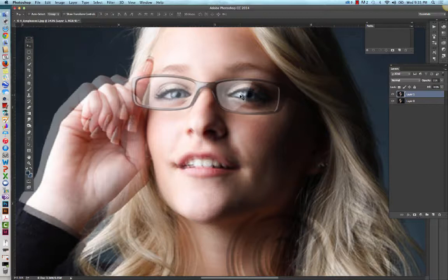Step 5 on page 203, if your subject's position changed at all, maybe their head tilted or their shoulders moved, you might need to rotate the top photo so that the eyes match up better. Actually, those eyes match up pretty darn good. So press Command T to bring up the free transform, zoom out to shrink the size of your image window, and pull out the corners of the image window. And that's step 5, really just if you need to rotate the image. I don't think we need to rotate ours.